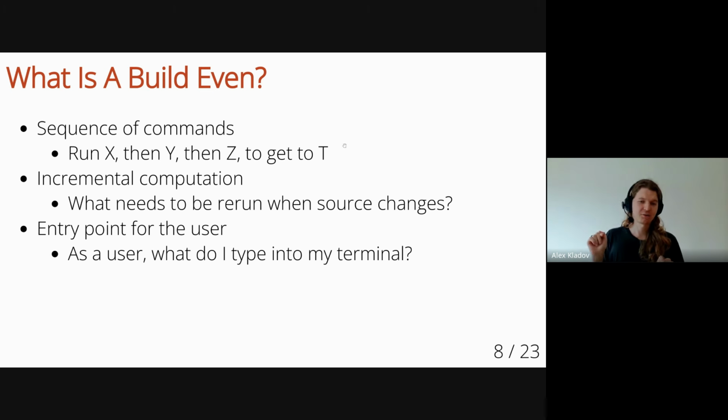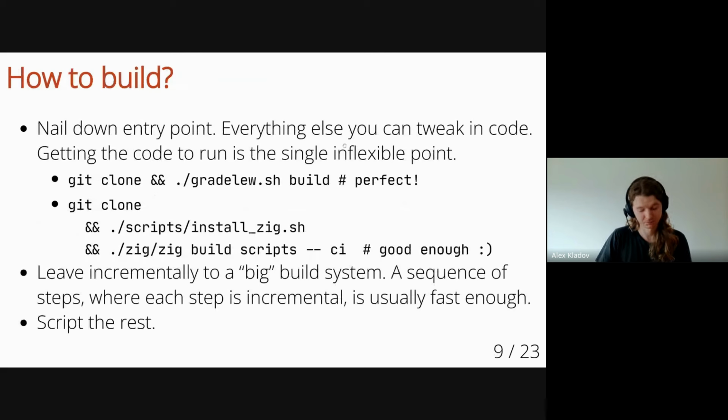And finally, there is the third aspect, that build is an entry point. When you start hacking on a project, the first thing you need is to build it. And then you type make install, or maybe you type cargo test or whatever. There is this entry point, this interface of the build systems. And these are actually all lumped together under build, but they are pretty significantly different.